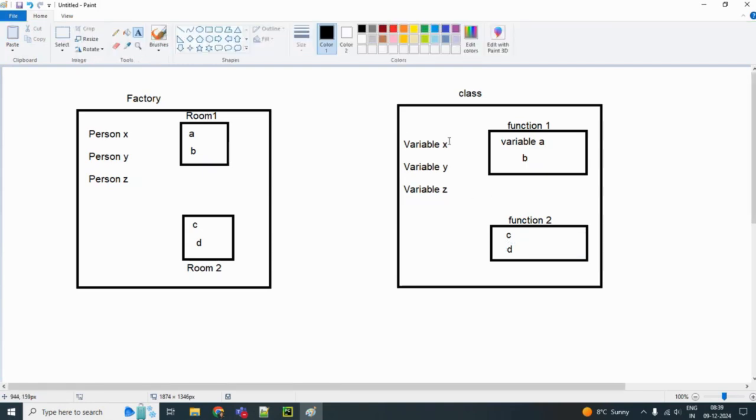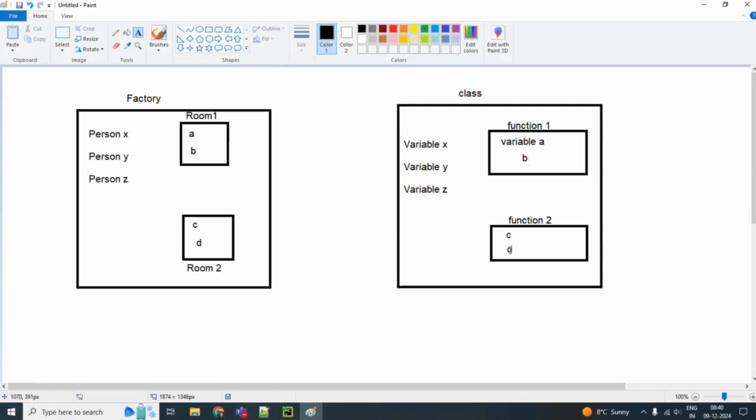Now the scope of these variables X, Y, Z is that they can be used in any of the functions, whether it is function 1, function 2, or any other function inside the class. They can be used in every function which is inside the class. But variables A and B cannot be used in function 2.